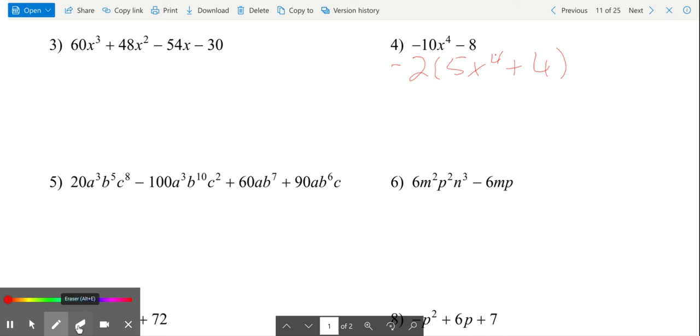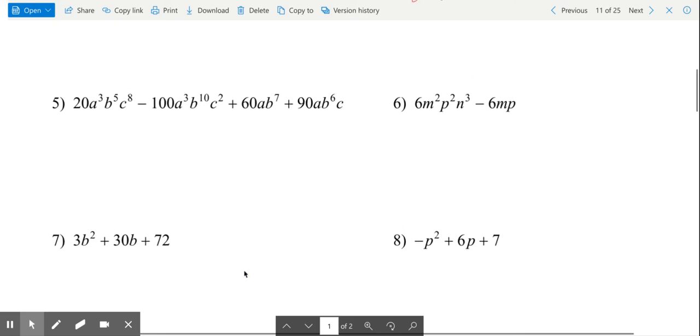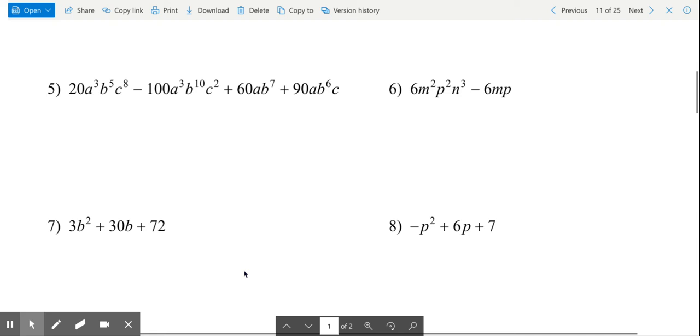So I'm going to continue down. I didn't expect to be doing so many actual examples, but there are so many interesting types. I want to make sure that we're clear on how to factor them. So again, this one you would factor out the greatest common factor first. So you could factor out a 6MP because they both have that in common. And then after that, you'd be able to see if you can use difference of squares.